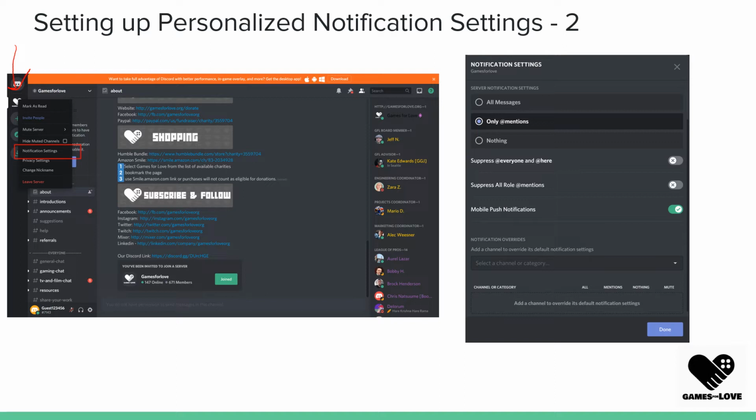And regarding the other channels, we recommend keeping on the @mentions, only @mentions or @everyone, up to you, but please do not mute those channels because there can be important information regarding just you or just your role. So it is up to you to keep either @everyone or @mentions, but please do not mute the other channels.